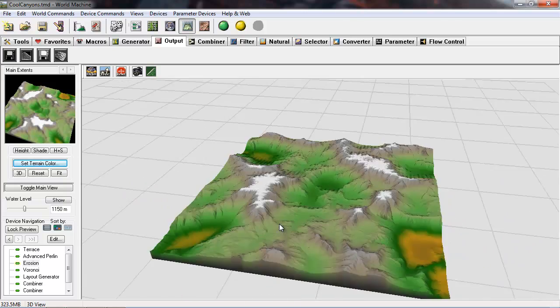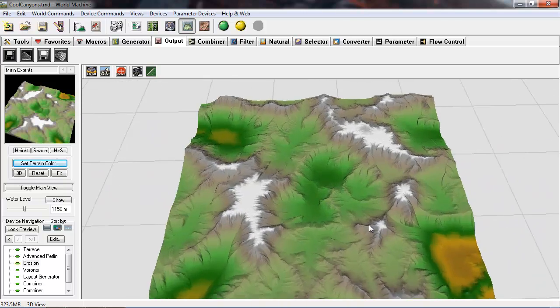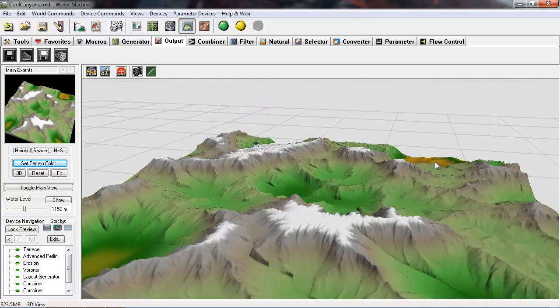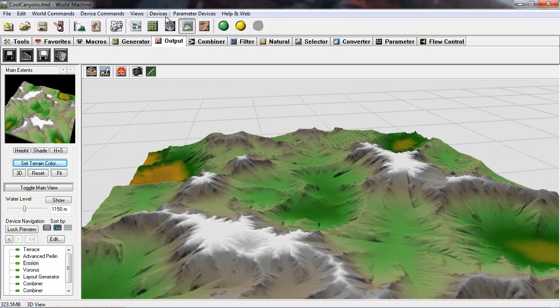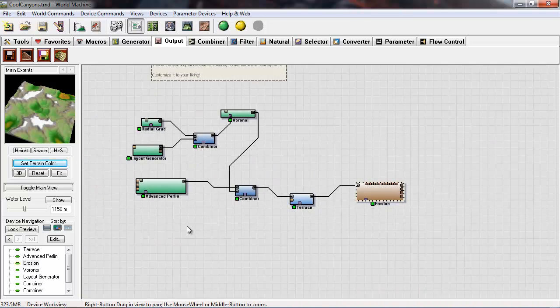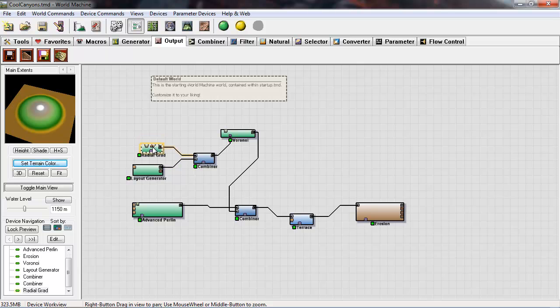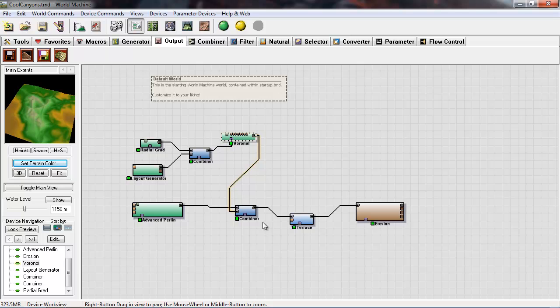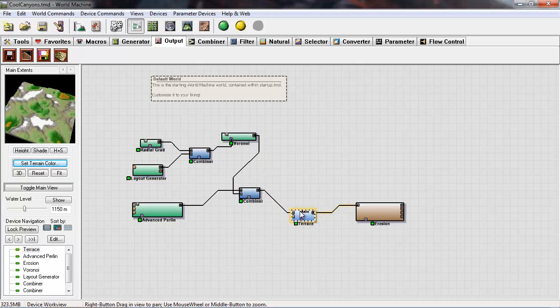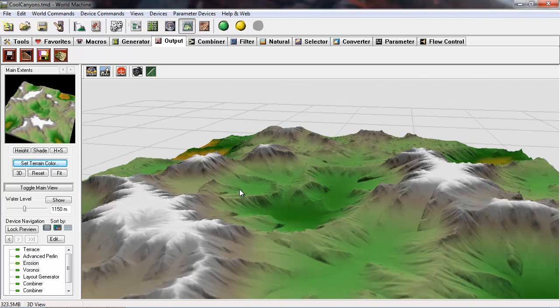Okay, so in this chapter, we're going to cover output nodes, and it'll let us save out certain textures like our diffuse, ambient occlusion, and certain flow masks that we can composite together in Photoshop. So here's the basic device view of this current test level. It's a lot of things we just went over in the previous chapters, so there should be no real surprises here. The end result is kind of a canyonous area, as you can see.